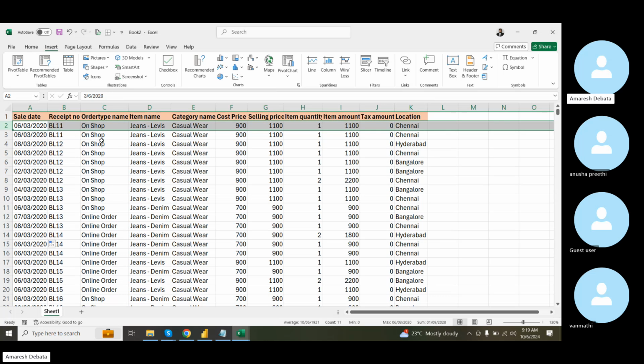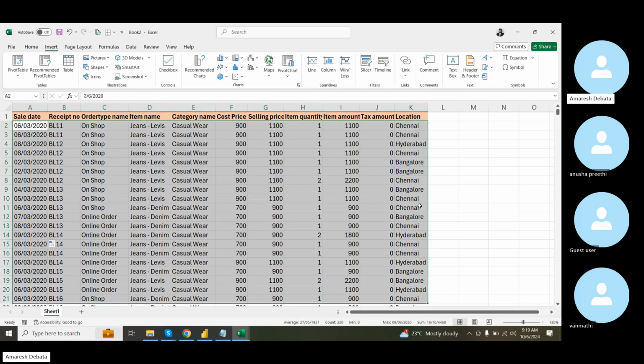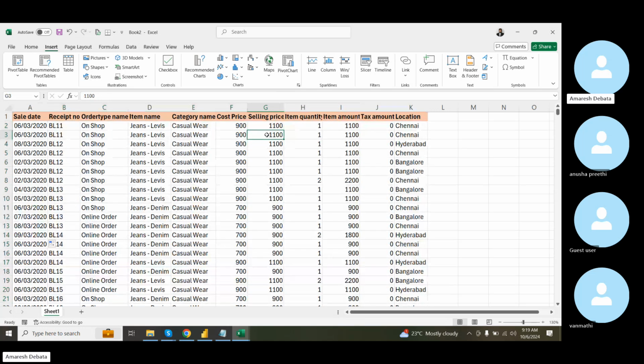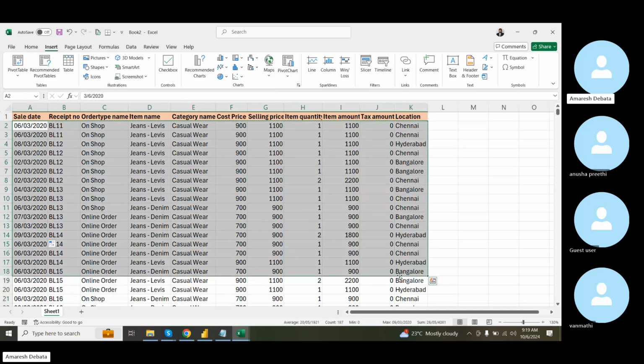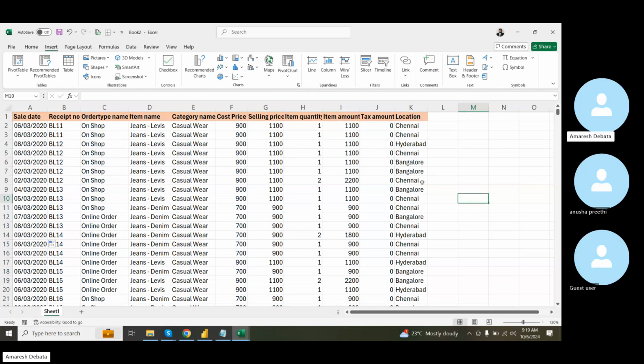Now you can see there are multiple orders. Let's say for a month you will be doing whatever business you have listed here. Now I want to find out, for that particular month, what is the total sale you have done? What is the revenue? Which particular product is selling faster? All this kind of analysis you want to do. So how can you do that? You cannot do that by looking at your individual or detail level data. For that, you need to summarize your data. Summarize in the sense, you need to aggregate whatever data you have at a particular level so that you can get some kind of aggregation.